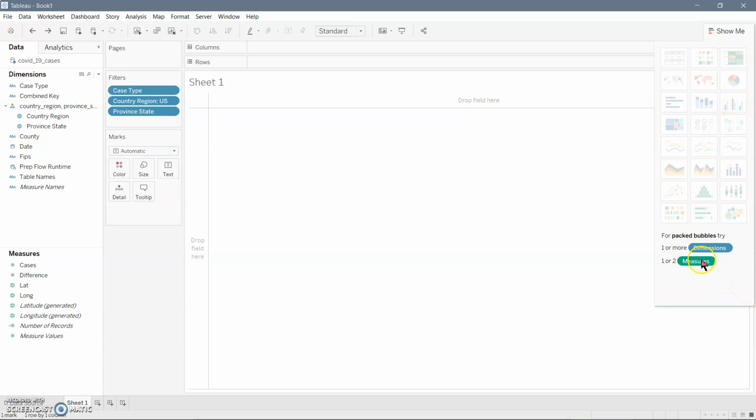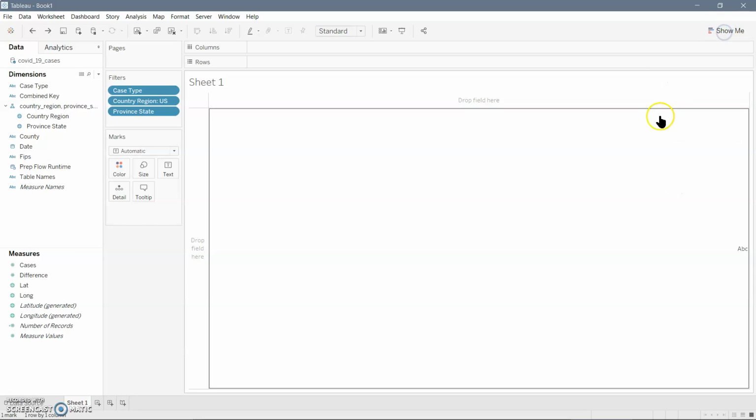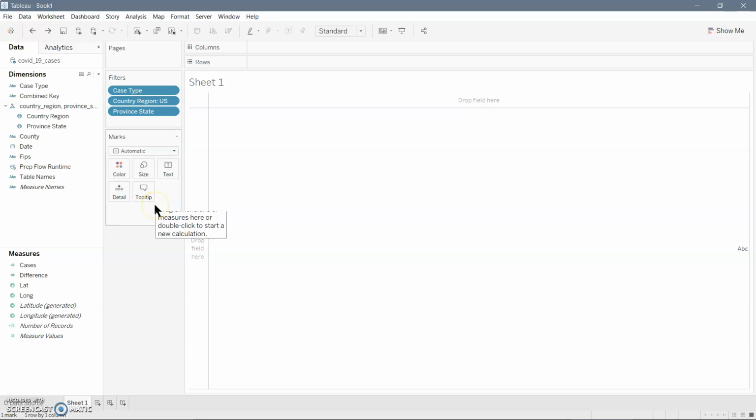So like these different dimensions and the measures, every time you go over these, it actually changes for each single one. So it gives you a rough idea, which is kind of cool, of what you can actually do with each one. Whereas on Power BI, it doesn't really tell you that. You're just more or less expected to know, or if you plug something in and you get no data back, you realize it's maybe not the right thing to try to use. So on this, it kind of gives you a heads up, which is kind of nice. It's a little bit different. But anyways, here we go.